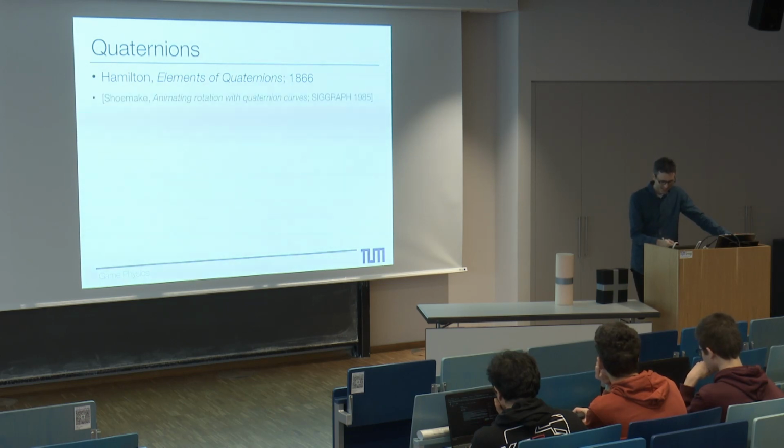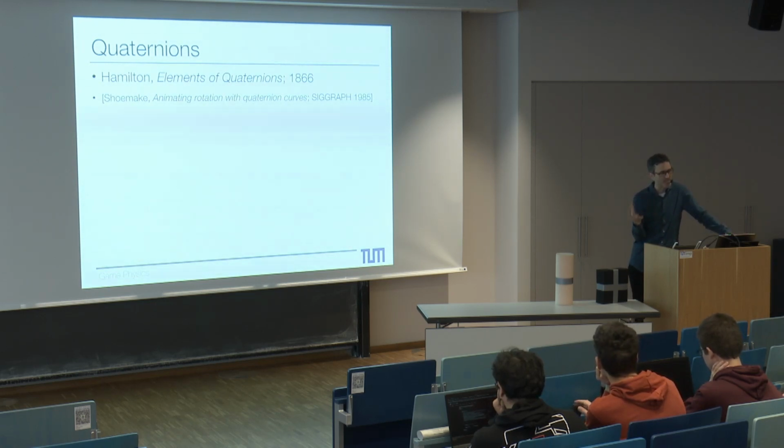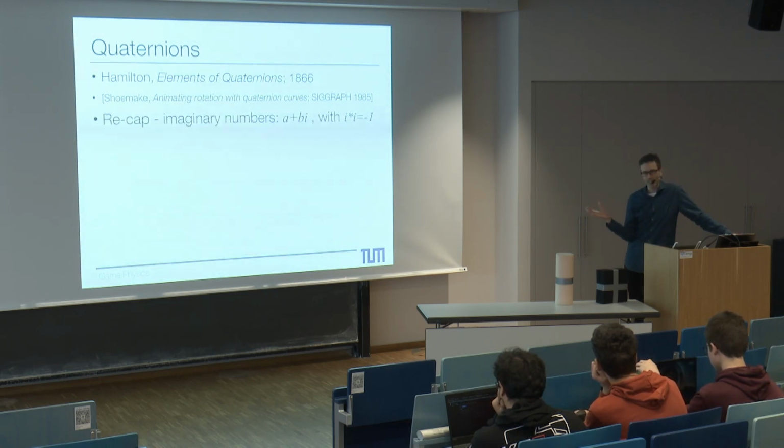But not quite 100, no, more than 100 years later, in the 1985 era of computer graphics, people noticed, oh, this is actually neat if we use it to express rotations for computing. And the reason why it took so long to pick this up is probably that it's an extension of imaginary numbers. So I hope you remember complex numbers from school, at least some of you, right?